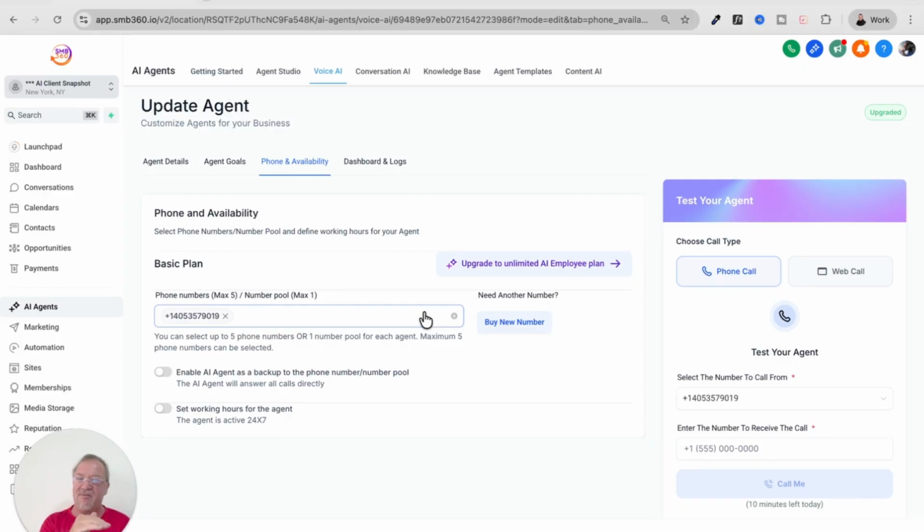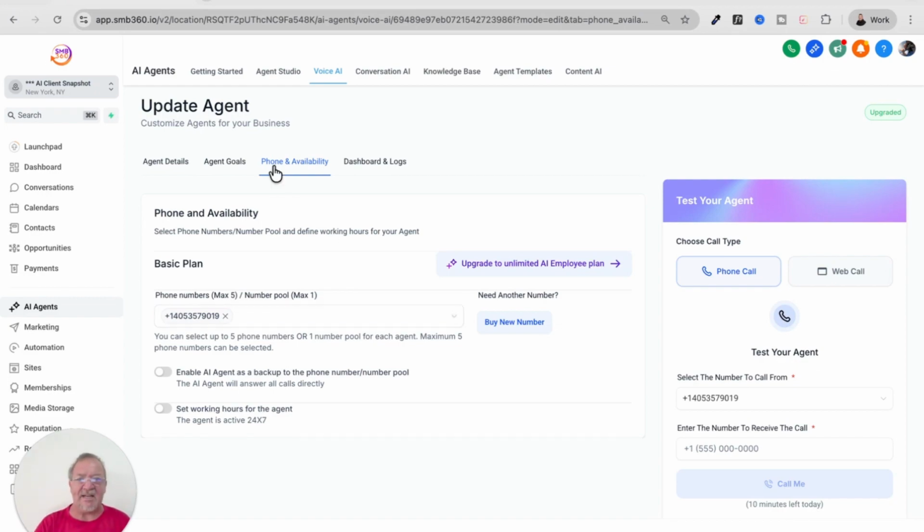Now, if you wanted to, for validity, you could keep a secondary phone number as their office phone number, but you want the main phone number that people see on the Google Business Profile to at least be the one at High Level, because that's the one that new customers are going to be calling. And the new customers are the ones that we're going to be wanting to handle. Those are the people that are calling in about a service and so forth. If they're going to be calling in directly to the main business line, those are going to be existing customers. You can handle those people differently if you wanted to.